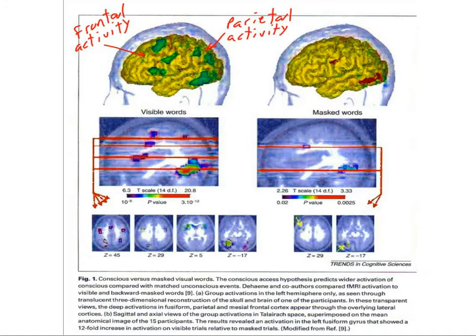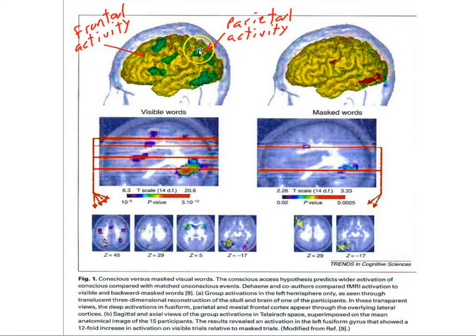First up is a functional MRI study, functional magnetic resonance imaging. This technique records changes in localized blood flow, which reflects the activity level of nearby neurons. So when a brain region becomes active, it recruits a greater amount of blood flow, and the fMRI scanning technique measures changes in blood flow to different regions of the brain. Now, let's look at the simple contrast. When the word tree is consciously perceived, the person reports that they saw it, we get visual cortex activity, but we also get this widespread activity up in the frontal cortex and parietal cortex.